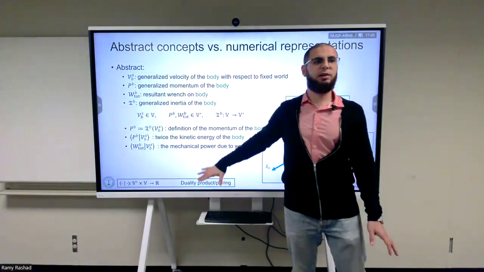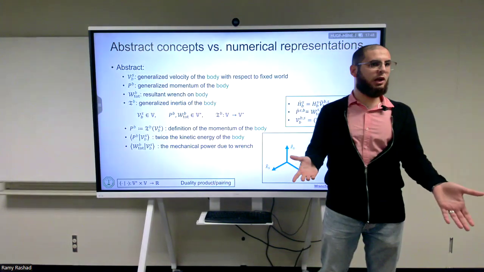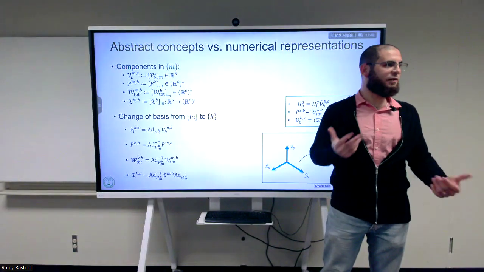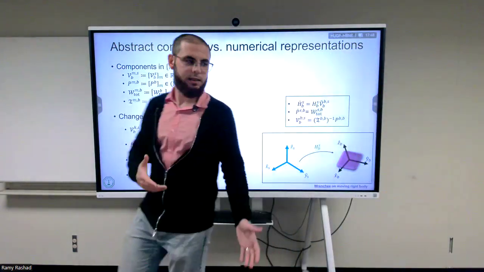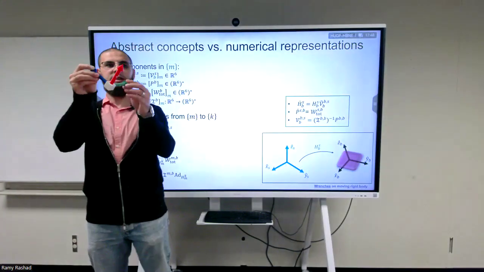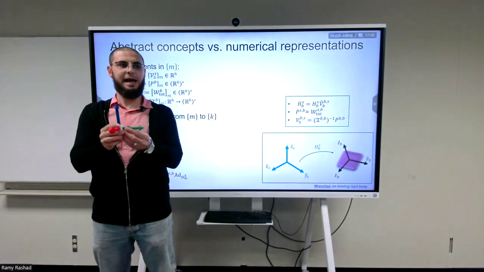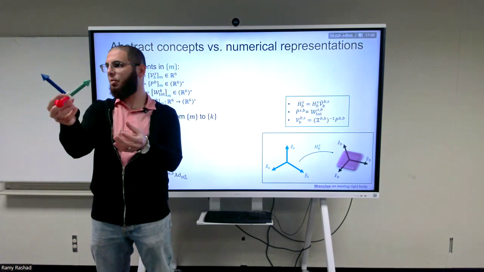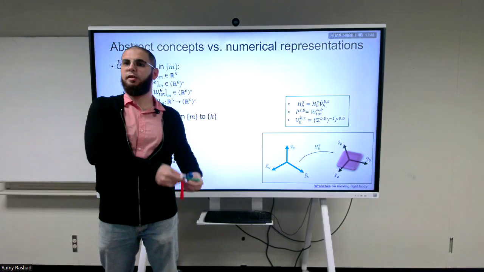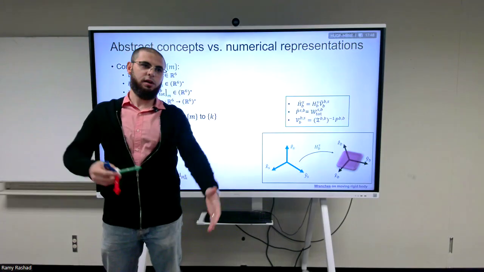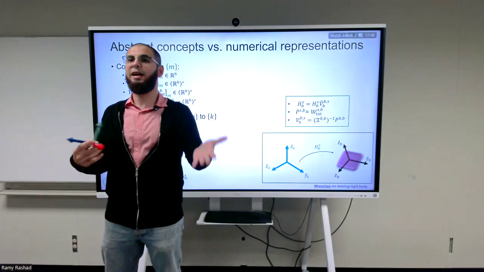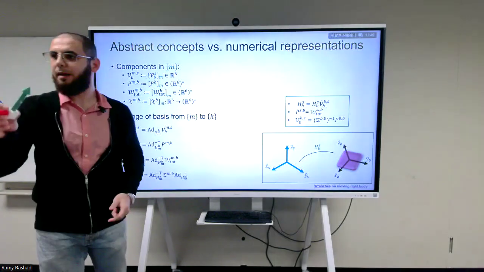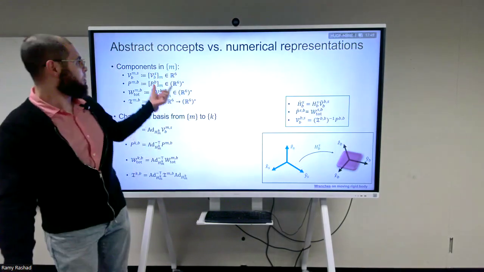So this is abstractly without any numbers. How do we introduce numbers? You need to choose a basis for the vector space. How do you choose the basis? It's simply this object, the frames. You need to say that I have a frame that has X, Y and Z placed at the body, and another one placed at the table, another one placed at the base of the robot, another one placed here and here and here and so on. You start to add all of these frames. And let's say that you call this frame M. So this is your basis.